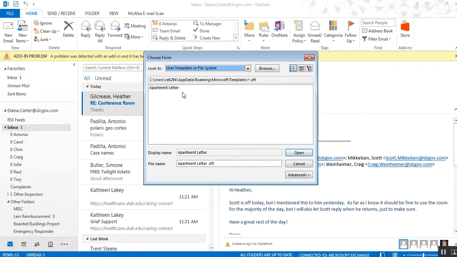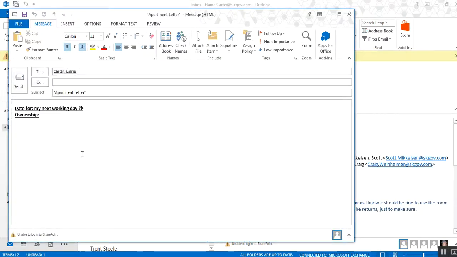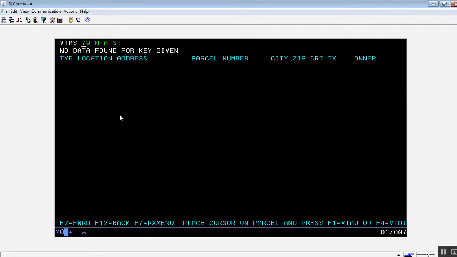Now if you are unsure how to use Polaris or Outlook templates, please check out our Polaris or Outlook instructional videos. In Polaris, always type VTAS before the address. It looks like Polaris didn't find anything using that address.